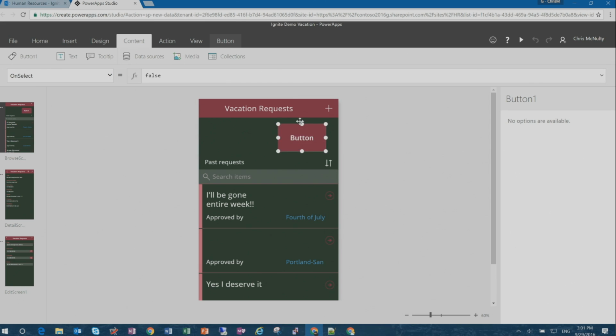And what I want to do is actually, I want this button to go to that new form instead of the other button. So what I'm going to do is I'm going to go back to this, just copy this, go back to the other button that I added, and paste. Just like that. I've hooked it up so that when I click that button, it will create a new form for me and then navigate to that screen.